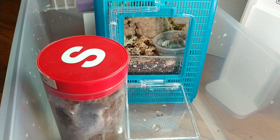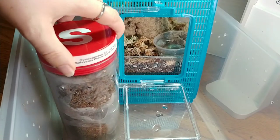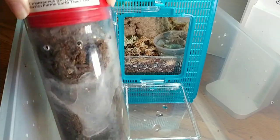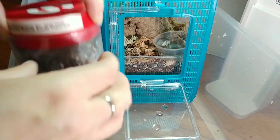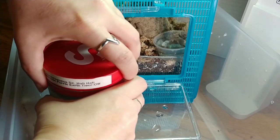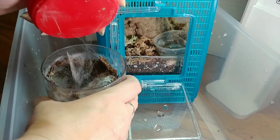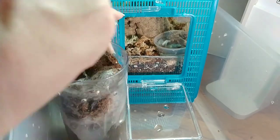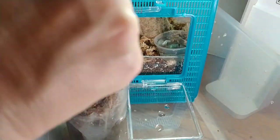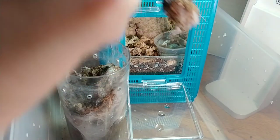Here I am going to rehouse a Cyriopagopus species hati. You can see it's in this jar. It's in the bottom down here. This one's about that big. I'm coming to the surface a lot, probably hungry, so might be a little skittish. Now, hati means caution.